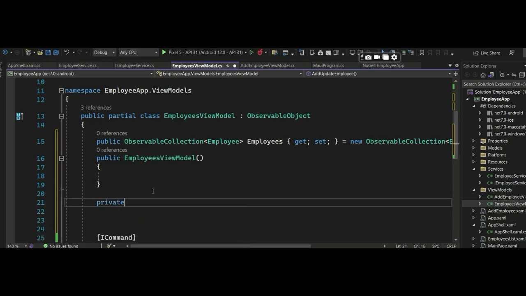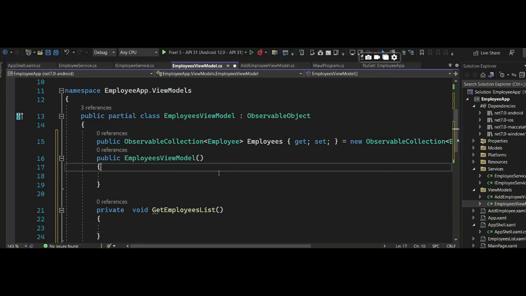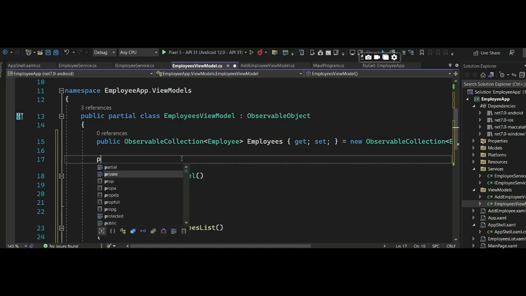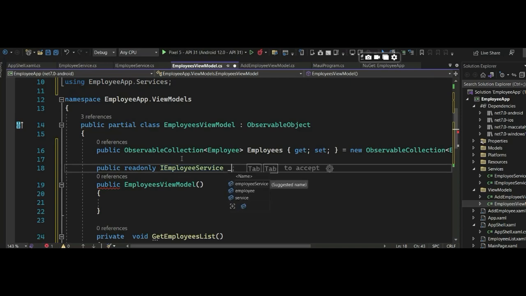So private void GetEmployeesList. That is it. So we need to inject our IEmployee. Public readonly IEmployeeService _employee.